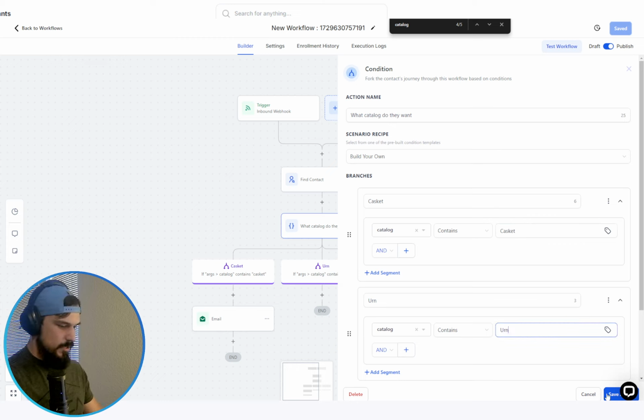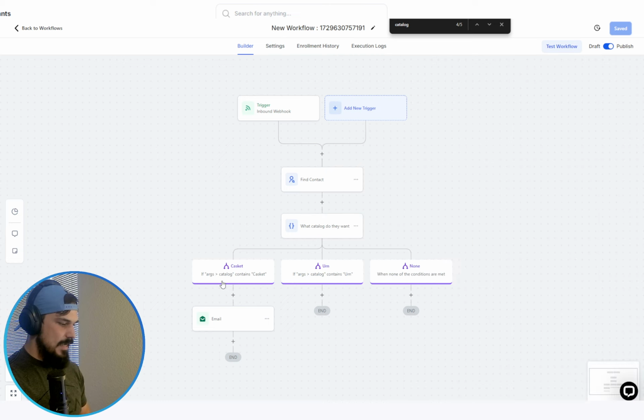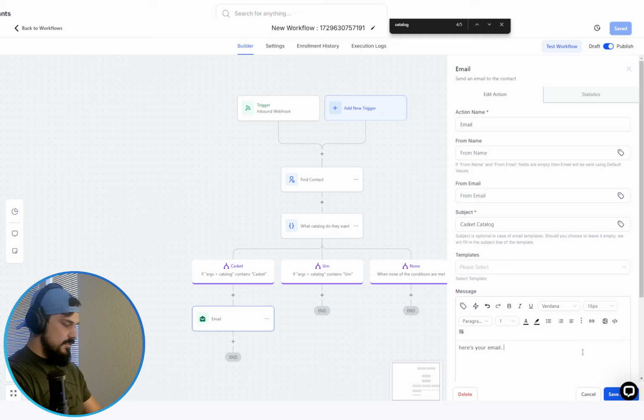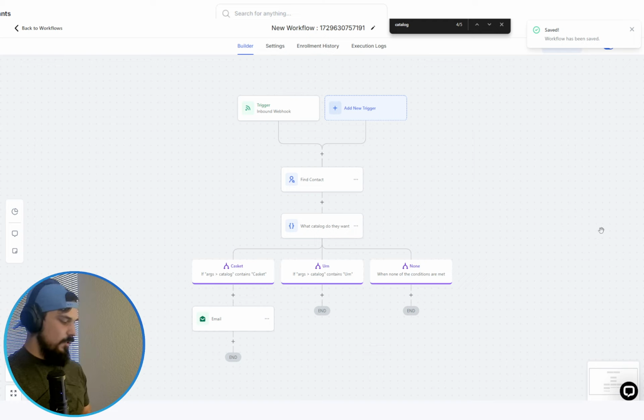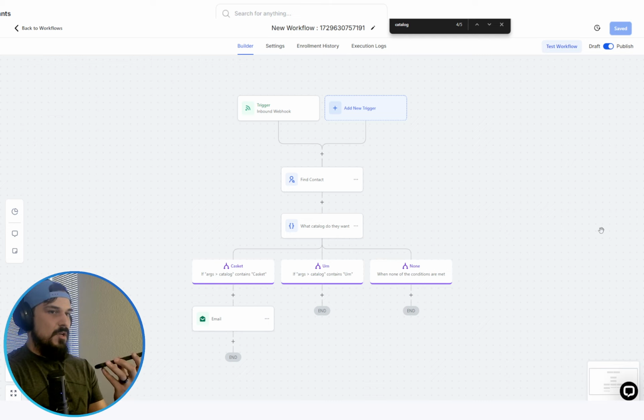Now the inbound webhook, every time this tool gets called, it's going to pass all this information. It's going to find the user. Then it's going to make sure it knows what they want. And if it's casket or earn, it's going to go through that correct flow and then send the email associated with it. And in this case, it says, here's your email, and I'll just type big letters casket. Now, this email address does not really exist, so I don't actually have a tester in front of it. So we'll see it try to send an email, and it'll probably fail. But let's go ahead and give this call again to the bot. Let me know if I'm losing you at all, Deb.